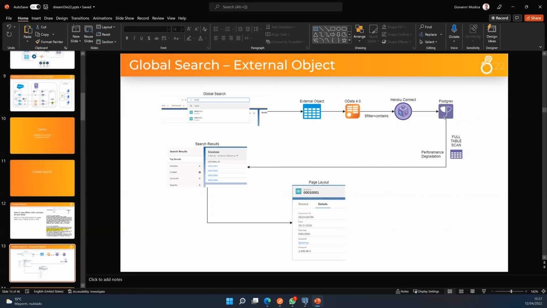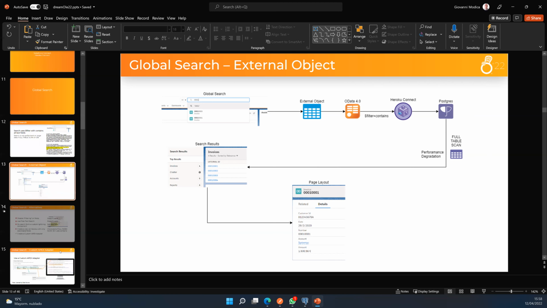So it can be used on a relational database such as Postgres. Okay, and we all know that if we use contains, indexes will not be used. So that will result in a full table scan, and if that table has 1 million records, the performance will be impacted. Eventually the query finishes and it will return some results, which we can click to open the details for them, as we just saw before.